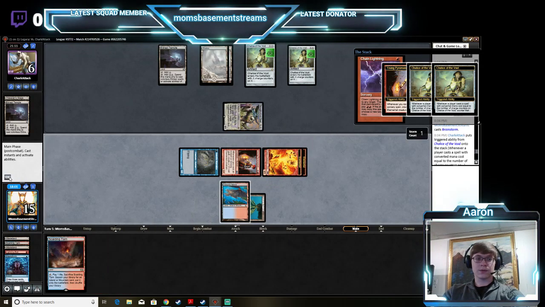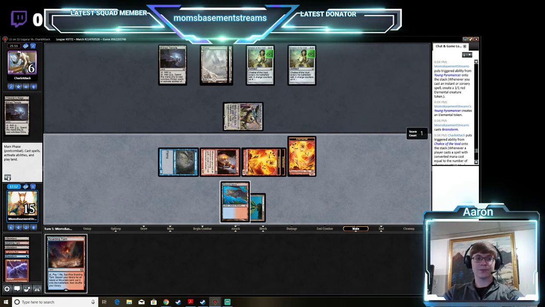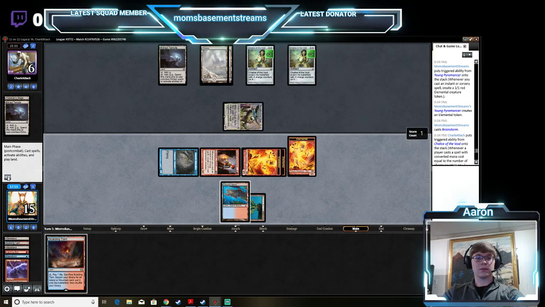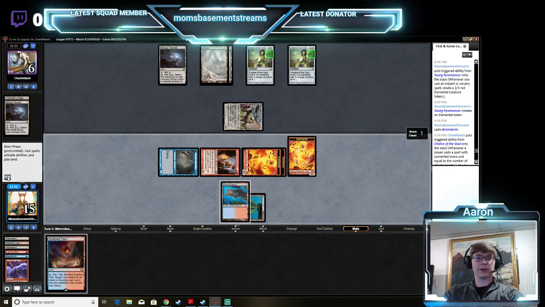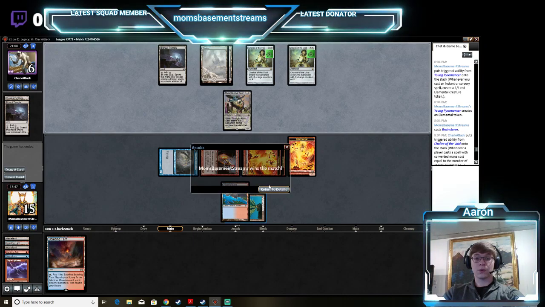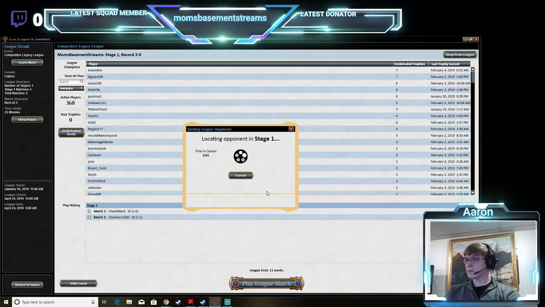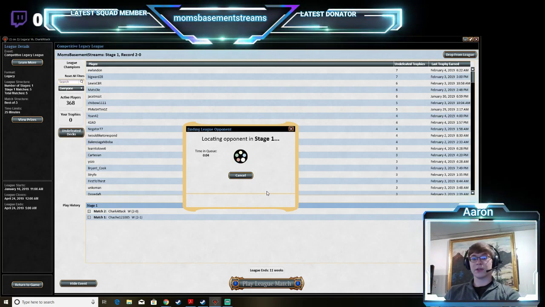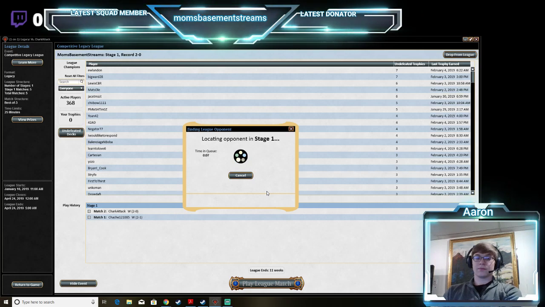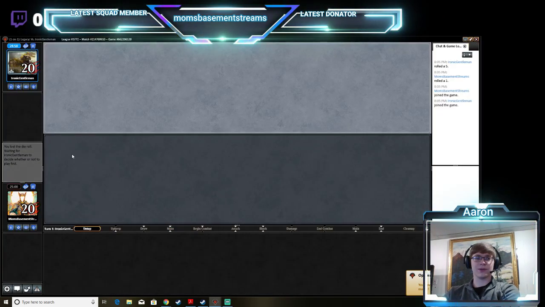The good old throw things into Chalice of the Void. So if he doesn't play anything, we win. Yep. That was just nice. Smooth sailing. We did it, boys. This deck is fun. Like, holy cow.